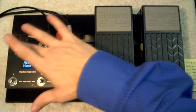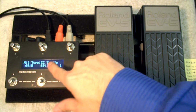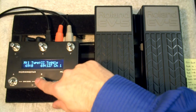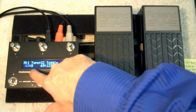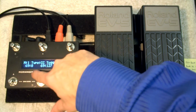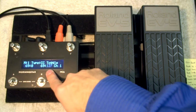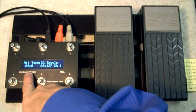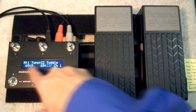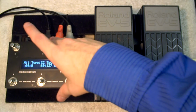To show you the message for that, I have it set to CC toggle, which means that when you hit it once, it'll turn on, hit it twice, it'll turn off. Currently value 69, which is the multi-delay in the XFX, and 0 meaning off, and same thing but 127 meaning on. So the first time you hit it, it's this, and then it'll toggle back and forth between these two messages, so on or off, on, etc. Now that's all I have set up for this one, but back up here.